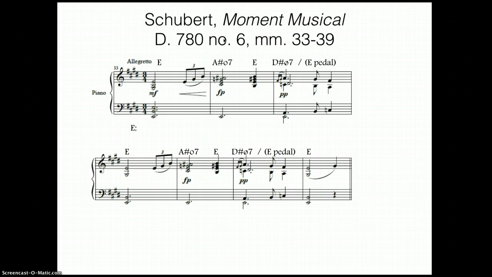So the Roman numerals are quite easy. Lots of 1 chords. I'm just going to fill all of those in since I know them. The D sharp half diminished 7, that's what I would expect in the key of E major, right? That's the diatonic leading tone chord. Notice that I did not put an inversion with this chord. I just allowed the Roman numeral to be in root position. I did this because the E pedal tone is kind of screwing up my perception of what's in the bass. In fact, we have an E pedal tone in this entire excerpt, don't we? So in that case, I just left the inversion off of my change of harmony there.